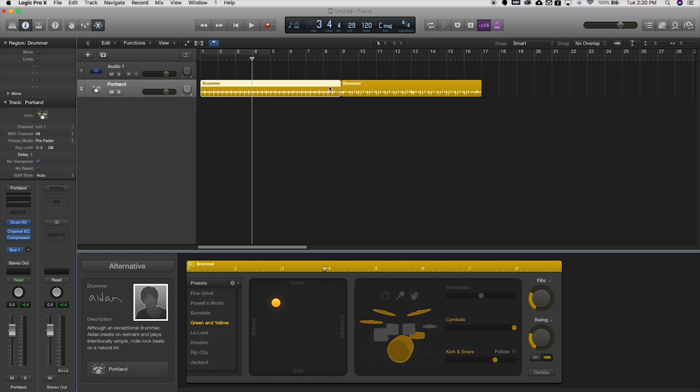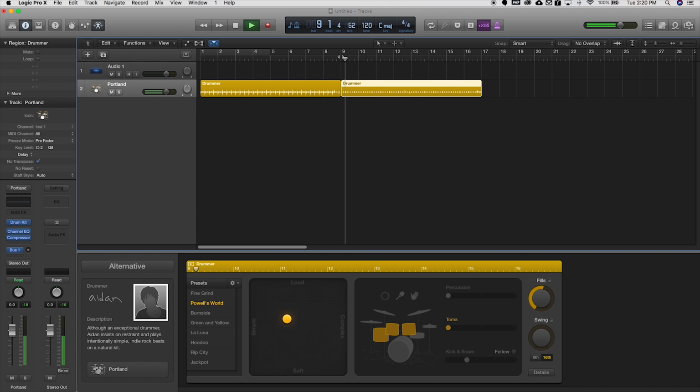Now, why is there a different section here? The nice thing is, I'm going to move over to this different section, and it's got a completely different set of things to it. And now I can go around and move this stuff around, and let's say I want to get rid of the kick and the snare there, and I just want to make this section on the toms.